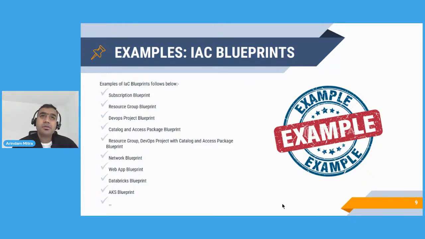Catalog and access packages. Whenever you are deploying a project in Azure and onboarding an application in Azure, you will be creating a lot of groups, because those groups will be associated with role-based access control. But what happens to the group membership? How would you address that? If, for example, a project has 20 AAD groups, would you make every application owner the owner of those AAD groups, or is there a better way? So there comes the catalog and access package.